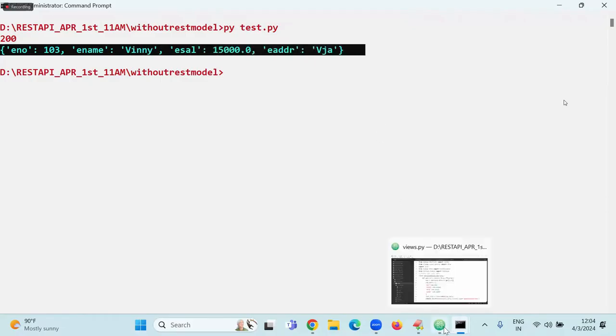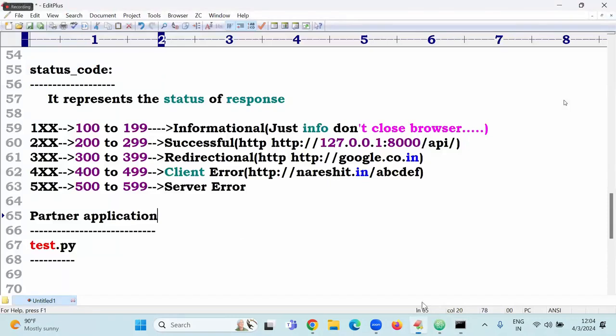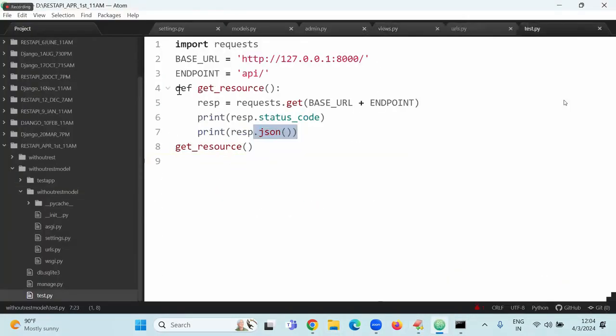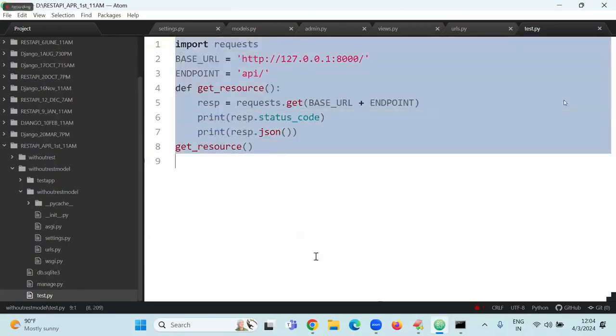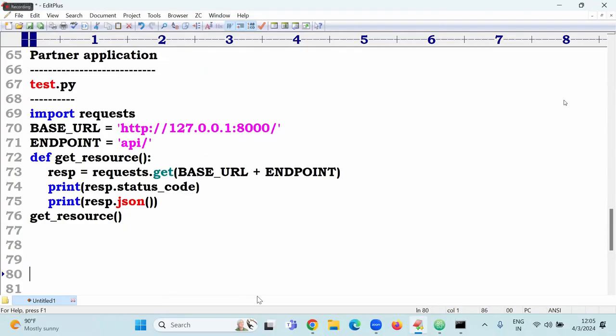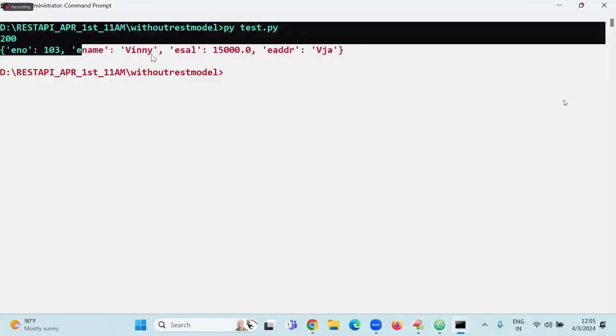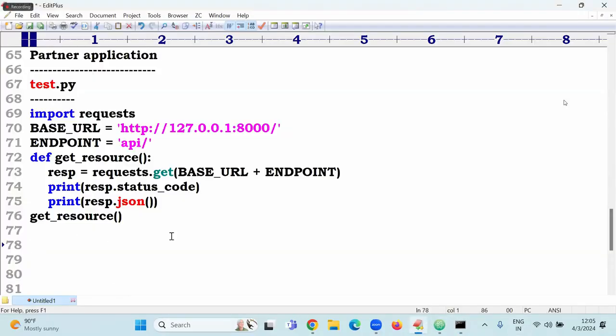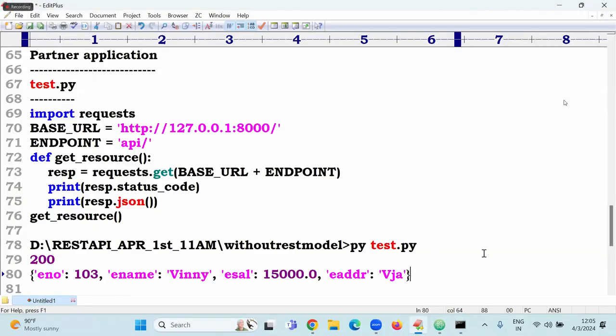But here, first take this test.py file. This is the test.py. Run it from the partner application, then you will get this type of response. Up to here, done.